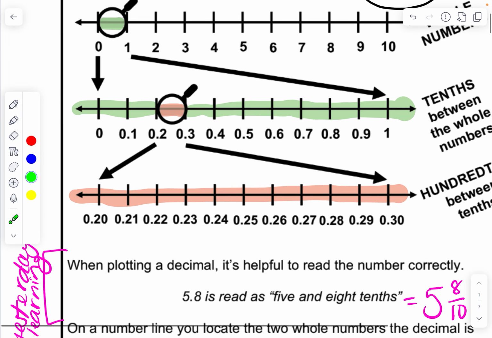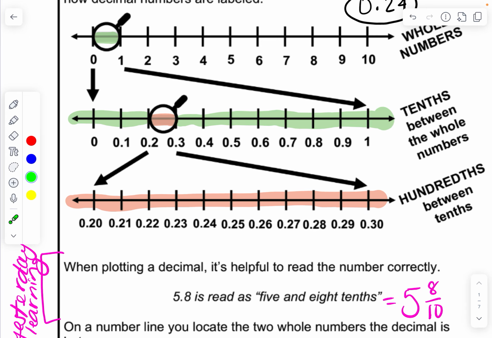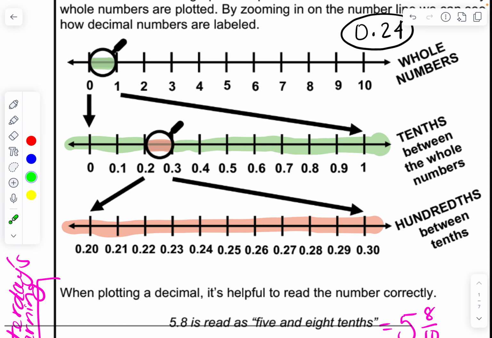Okay, so when I zoom in a little further, I get this number line right here. My endpoints match the endpoints that I was between, so 20 hundredths and 30 hundredths, or 2 tenths and 3 tenths. I zoom in a little bit further. I number my number line, so I had 20, 21, 22, 23, 24, 25, 26, 27, 28, 29, and then 30. Now let me see if I can find 24 hundredths. If I can find this entire number. Yeah, it's right here.